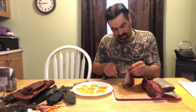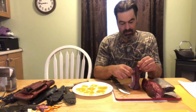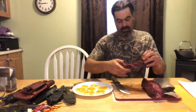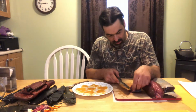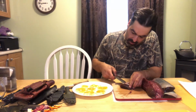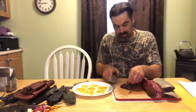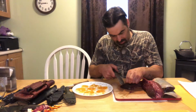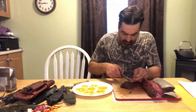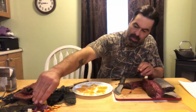This has been freezing for a few months now. That's the only piece of deer meat I have left from last year. We had a pretty good season last year. And there's also another piece here. See, I could barely touch the blade and it just starts the piece for me to peel off. So far about this knife, I'm very, very impressed. And I like the steel, I like the D2.